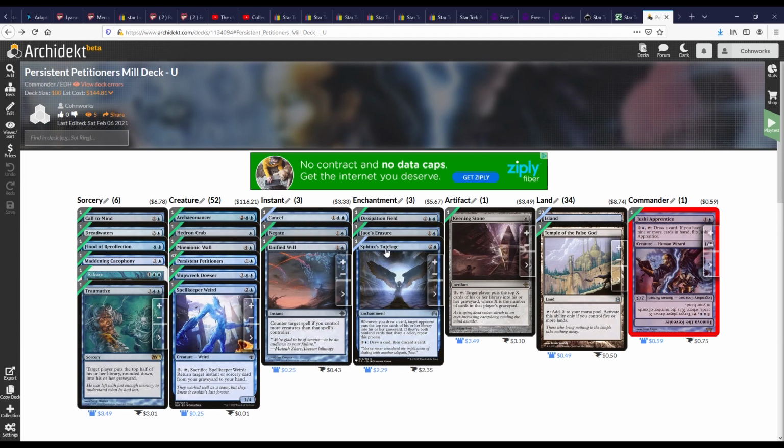If they're both non-land cards that share a color, repeat this process. I also can pay 6, draw a card, and discard a card. I don't know why I would want to pay that much. I would probably have to be in like big trouble.